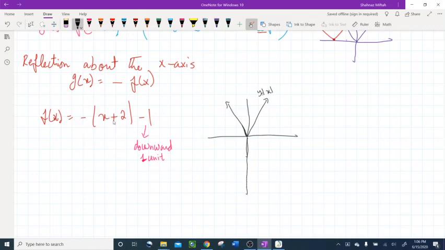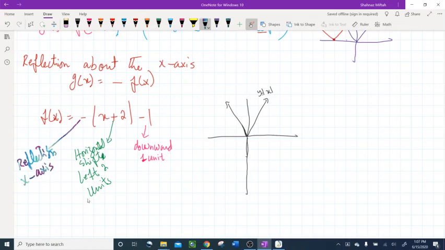Okay, we'll do that. Then this one, since this is with the x, that's going to be a horizontal shift, that since it's positive, it's going to be left 2 units. Okay, and what about this? What does that mean? This one is when you have a negative in the beginning of the function, it means you are reflecting about the x-axis. So it's a reflection about x-axis. So I'm going to do all these 3 different reflection and shifting, upward and horizontal, all of them, and see how our graph looks like for this function.